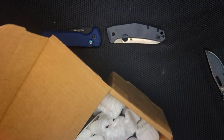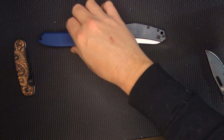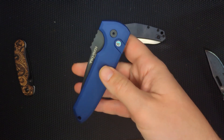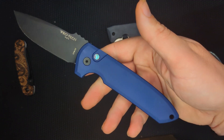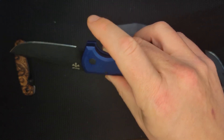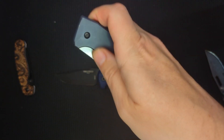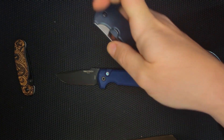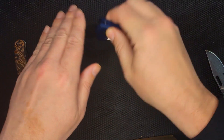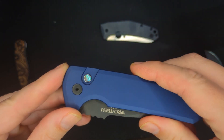EDC Gearhouse sells — they have sprint runs. So like this Pro Tech, this is the Rock Eye. This came from them. They have these midnight blue handles whenever they sell an exclusive. And then they have the Spyderco here, titanium — this is the Spidey Chef. I got their version of it. I like their blue titanium handles. I think it's really cool. I really like this Abelmarl button in here too.